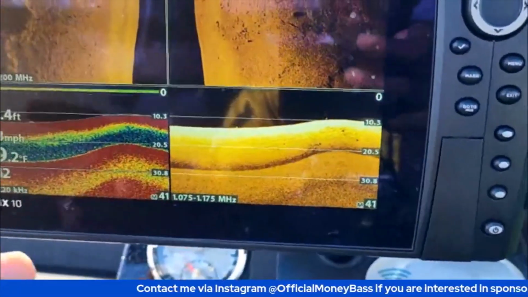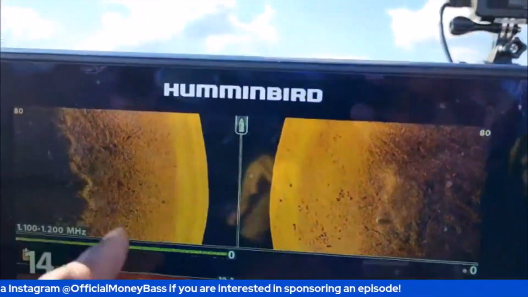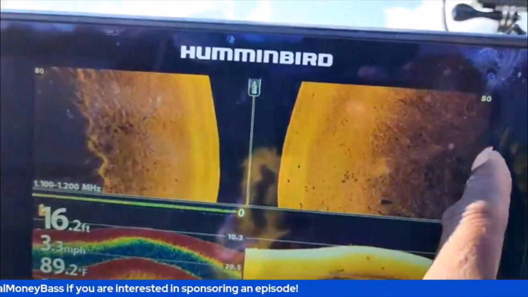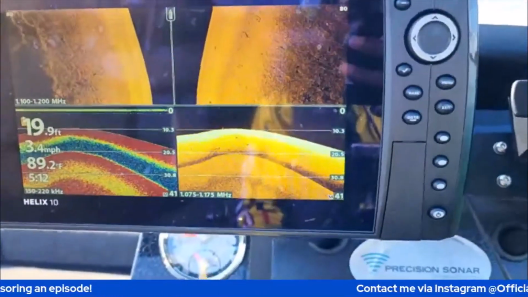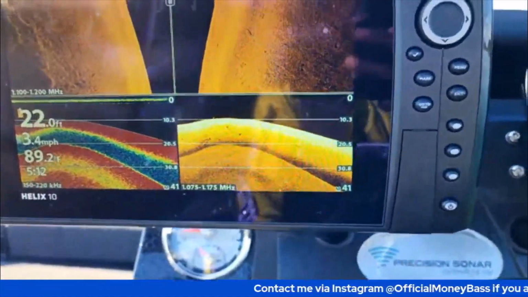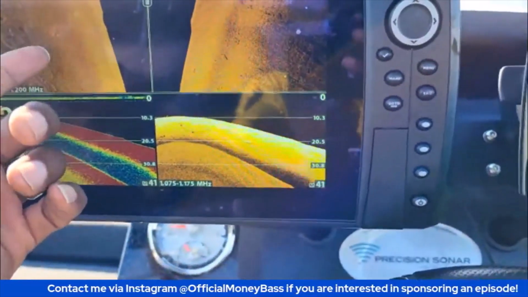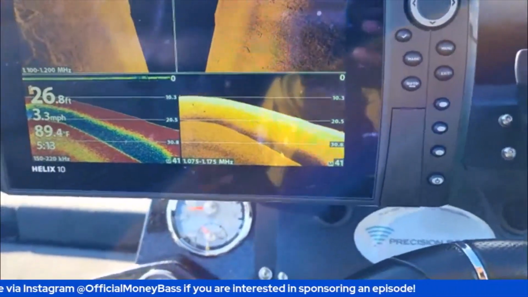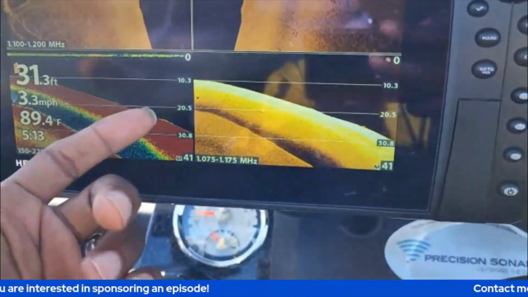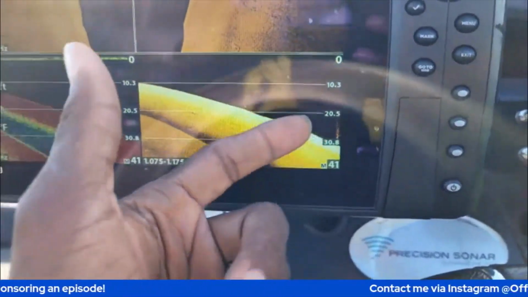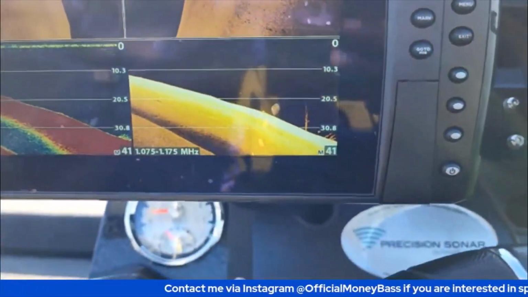So what we want to do right now, we're sitting in about 11 feet of water, so I want to push out, and I have my side scan set up on 80 feet, shooting out on each side, guys. Just wanted to add that in there real quick. So what I want to do is get out to maybe around 20 to 25 feet whenever I scan this area. That way it will allow me to get a good look at what is around the island. And also I will be able to see what is underneath the boat, as far as if there's any type of cover or structure, brush piles, rocks, laydowns, trees. There's some standing timber coming up right there. So those are the kind of things that you want to look for.